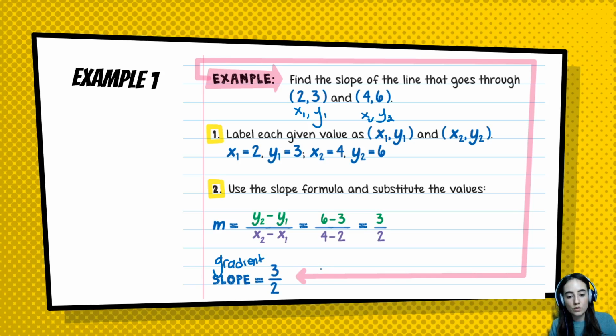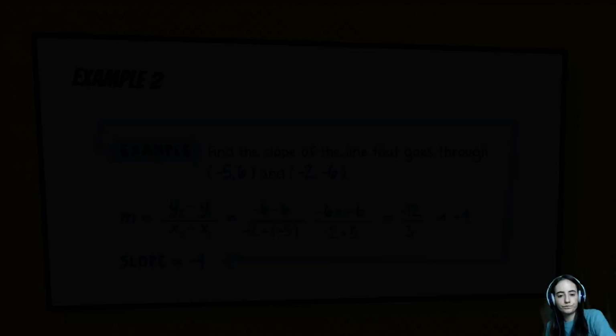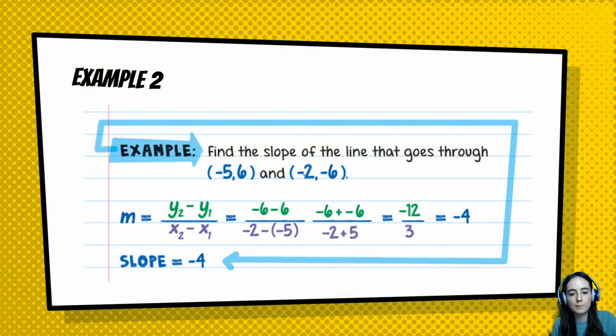The other reason why we want you to always write your formulas down is because there's less chance that you will make an error. If you just start substituting points without even looking at your formula, there's a greater chance that you're going to substitute the wrong points. So just write it there, follow it, take the time. It's better to be sure. Let's move on to our second example.